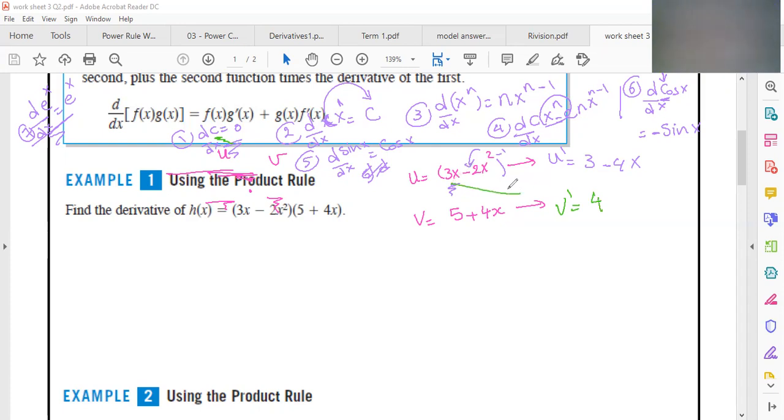Then use the cross product as I told you before. Remember, u v prime. The derivative of this one, which means the derivative of h of x, where I named this one u and this one v. We find the derivative of h, which means we find the derivative of this product. It will be u multiplied by v prime, which is what?